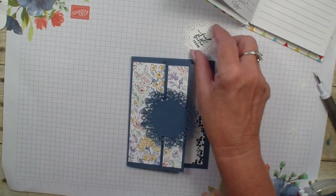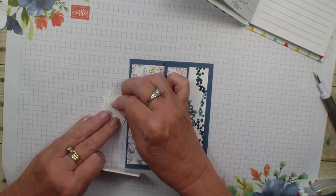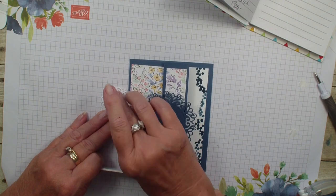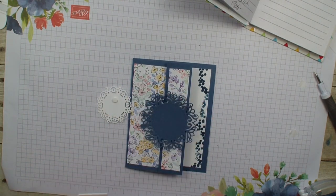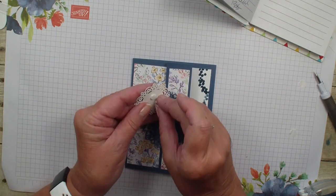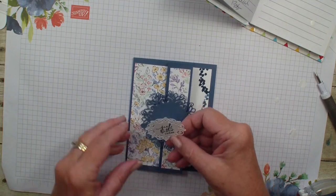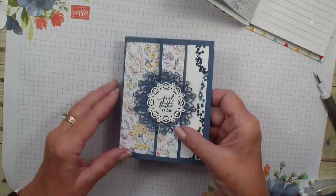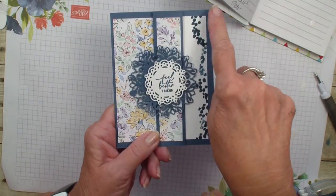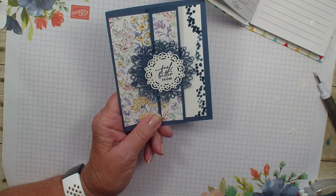We're going to use a smaller dimensional on the small white. I think I'll put a couple of them on that. If I can get it to stop sticking to my finger. There we go. And there we have it. Just a very quick create a fold. Again, we could use different designer series paper patterns and also put a strip of designer series paper on that side if we wanted.